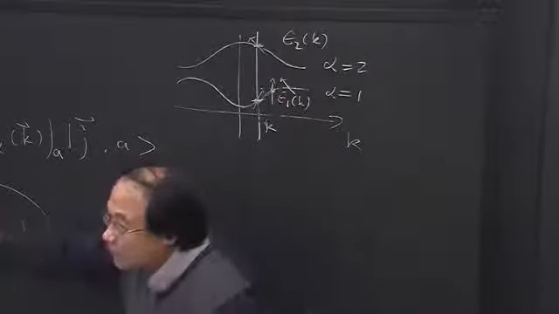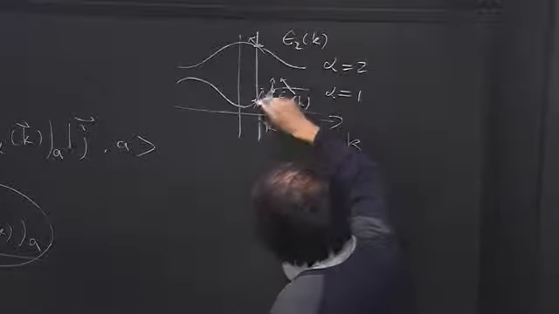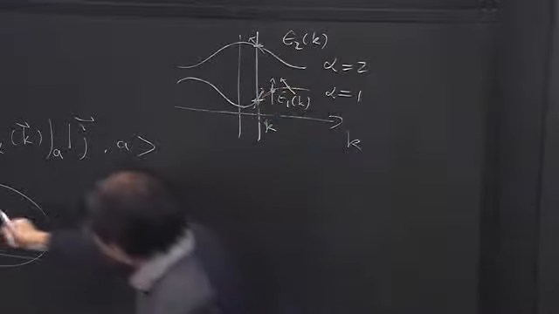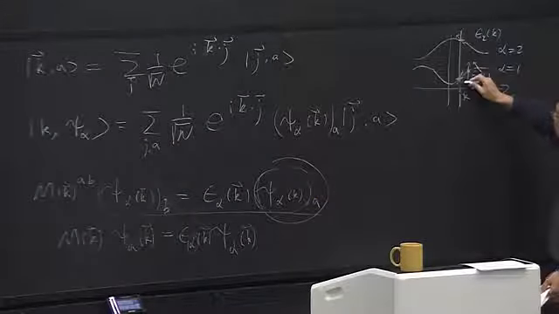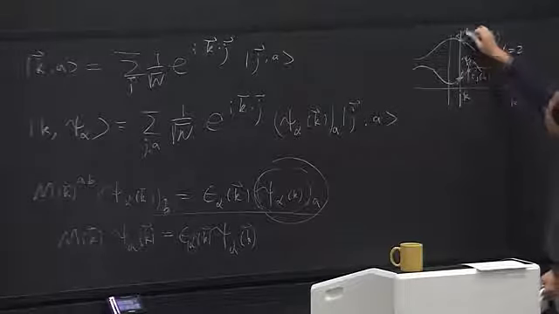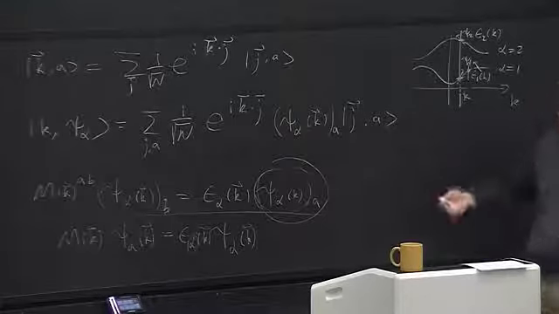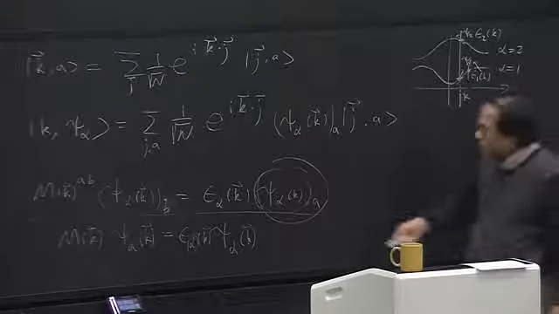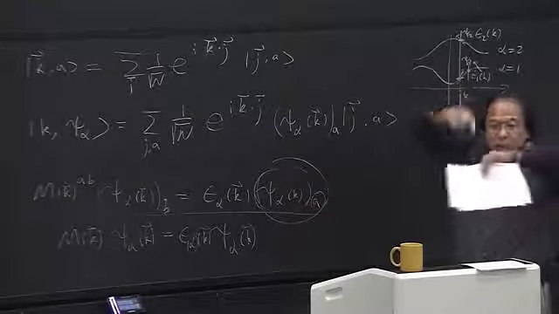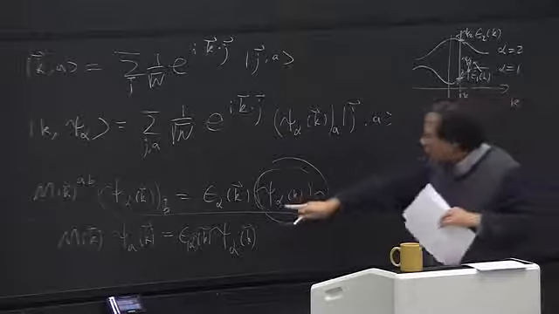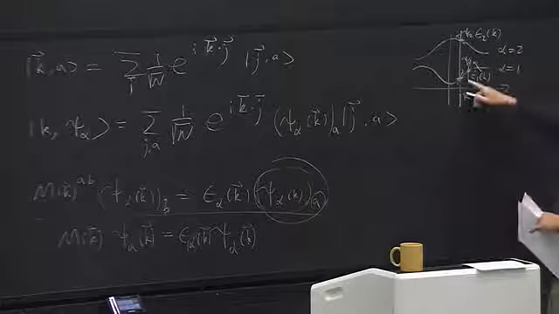But M also gave us eigenvectors. So for this eigenvalue, we get one eigenvector, which is described by this psi alpha. And here we get another eigenvector. So this is like a psi 1, this is like a psi 2. You know, alpha labels the band. But what is the meaning of these different components? Remember, in this psi alpha, the A index is actually the index for the site in the unit cell, but the alpha index is an index for the band. Which band? So let's say alpha equal to 1.